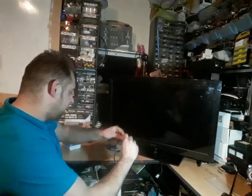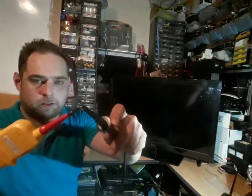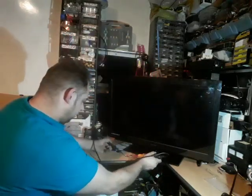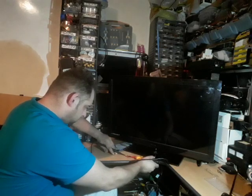So all we need to do is, well, we have a fuse here. Now, yes, okay, they would have checked this anyway, because that would just be a huge fail if they didn't. So all we need to do, take a continuity tester, this, press these together. Yeah, well, that's fine. So we'll just test this fuse. And that beeps, so that's fine.